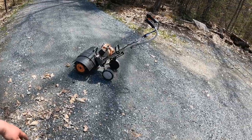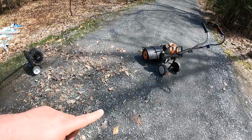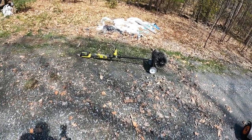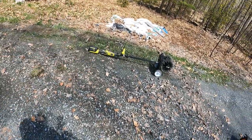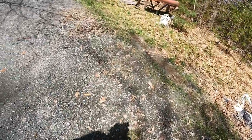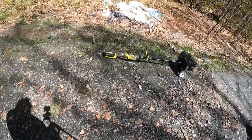I need that power. I need the throwing capability. And I did get a string trimmer for it too, which does help out quite a bit, because I use the string trimmer with this. I love it, but even with the strap over my shoulder, after a while, it's still kind of hard swinging it. It's a very long tool, so for that type of thing, something a little more that you can rest on the ground and just kind of sweep. Oh, and I have a tiller for the Stihl as well, which works fantastic. So there you go.